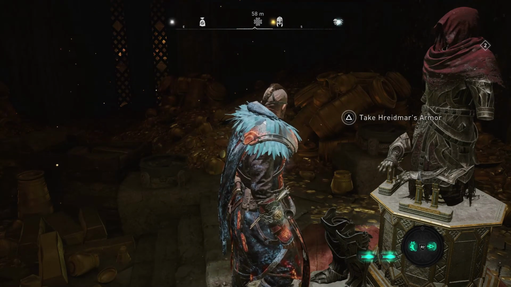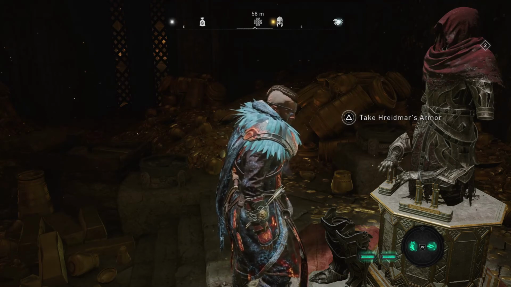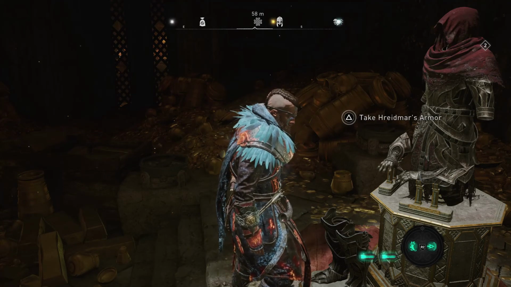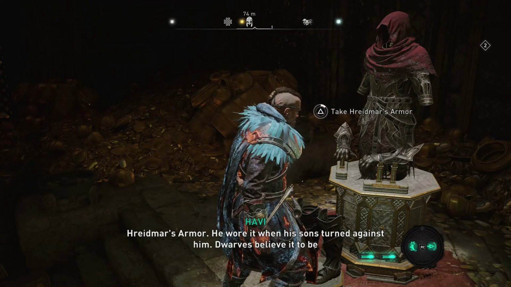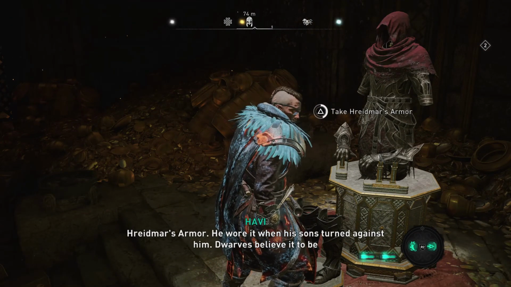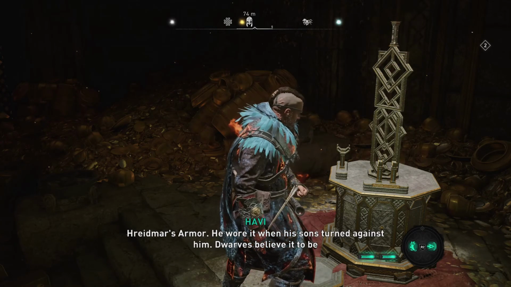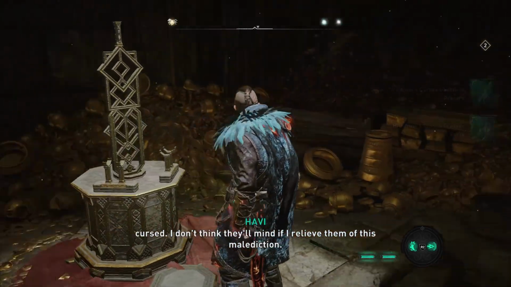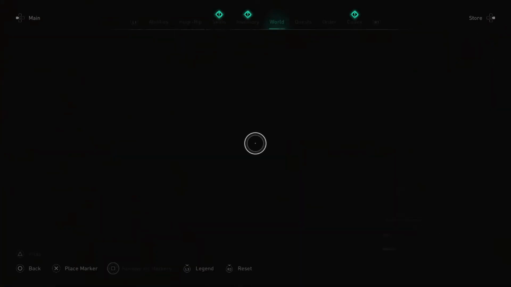And I think we've been picking up an item. Oh, I think it's the Jotun Blight. When we pick up the thing from it, I could have swore he said something about it helping lift a curse. And I wonder if this is what it is. Let's see what happens. He wore it when his sons turned against him. Dwarves believe it to be cursed. I don't think they'll mind if I relieve them of this malediction. Okay. Well, I took the armor. Wow, it's already mythical. Jeez.